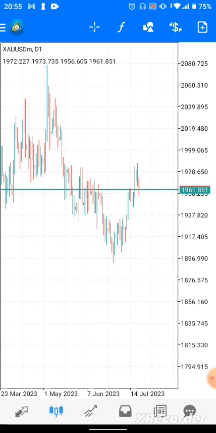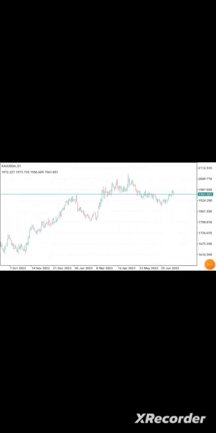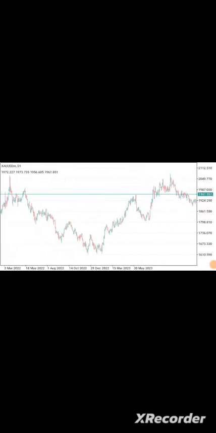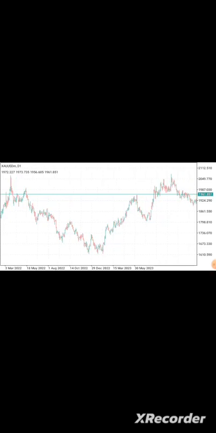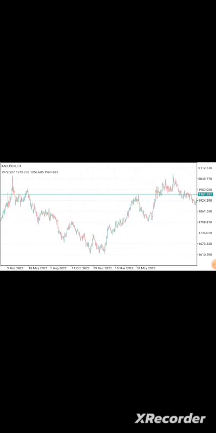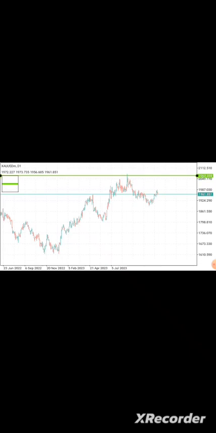For my analysis, I'd like to put my cell phone in a landscape position so that you can easily see the whole chart. It's a really nice layout up there. For the purpose of this video, I'll be analyzing for you, and you'll now see how to use our objects in order to gain a bias over the market.